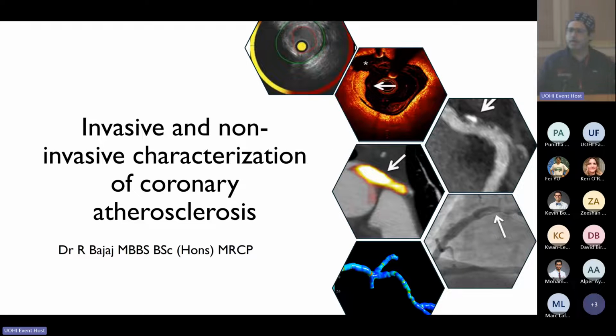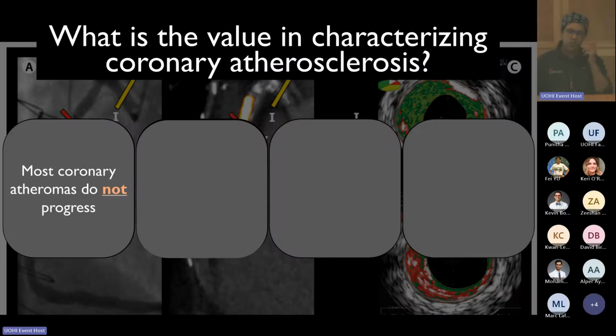So when I'm talking about plaque characterization, I expect everyone's thinking of some pretty pictures and things like this. This is a hot area of interventional cardiology at the moment, and imaging cardiology actually, and it's something that's a really hot area of research and something that's actually likely to impact patient management going forward. So I'm just going to do a brief overview on the invasive and non-invasive modalities we actually have for plaque characterization. But if we take a step back and ask the question, what's the actual value of characterizing coronary atherosclerosis? And when I say characterizing, I'm focusing mainly on plaque characteristics. So the imaging aspects of the plaque that tell us about its biology.